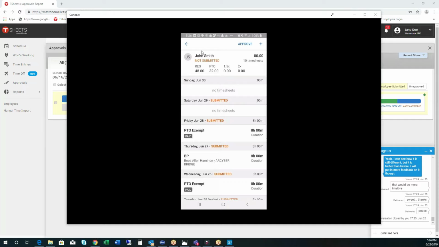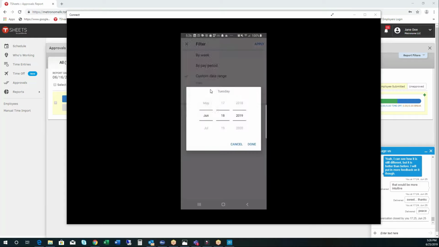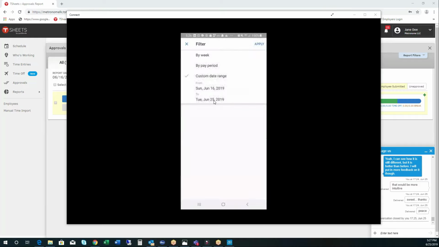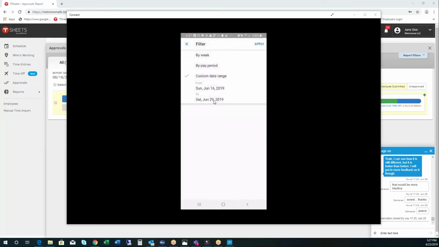So that means we're going to need to go back, hit the back button, go up here to our filters. Once this pops in, go up to our filters. We're going to need to do a custom date range, and we're going to go to the 16th, done, and we're going to go to the 29th, done.